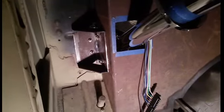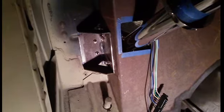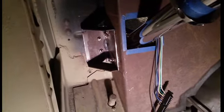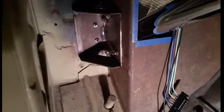Okay, here we are back on the 1946 Dodge truck, and you're looking up on the driver's side, up next to the steering column. I made a bracket that connects the new firewall to the old firewall and adds support for a bracket at the very end of the steering column that holds the steering column on. So it stiffened it up real nice.